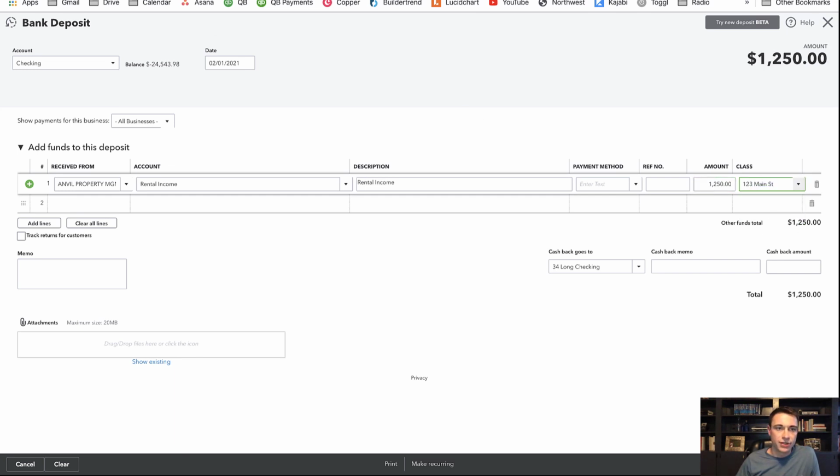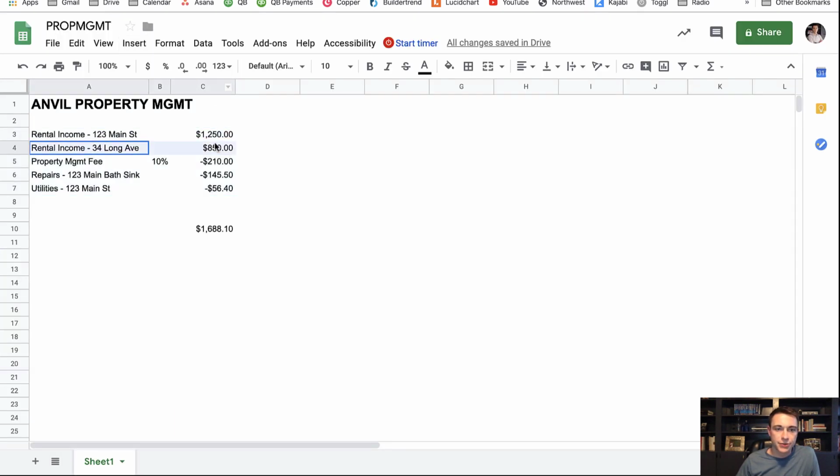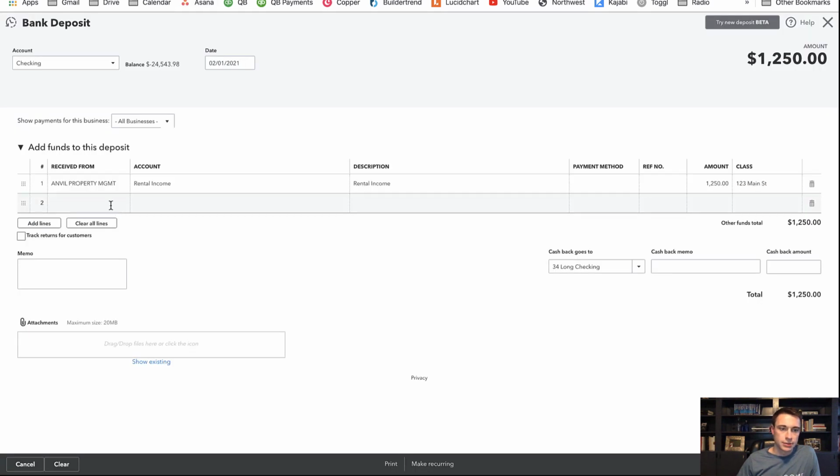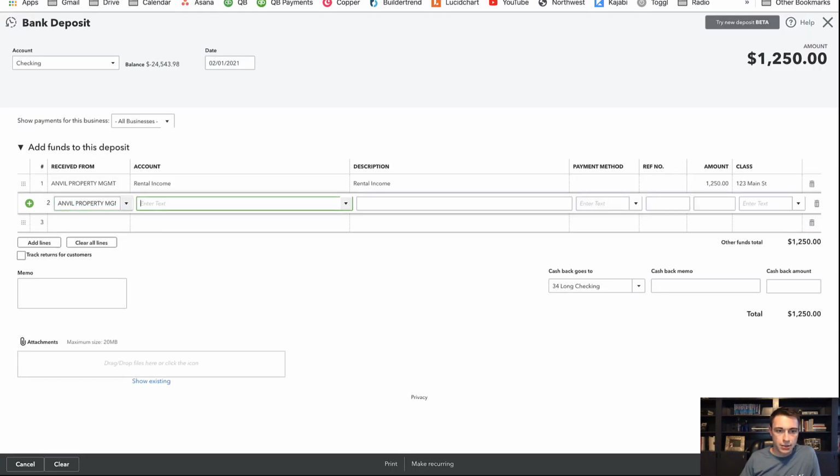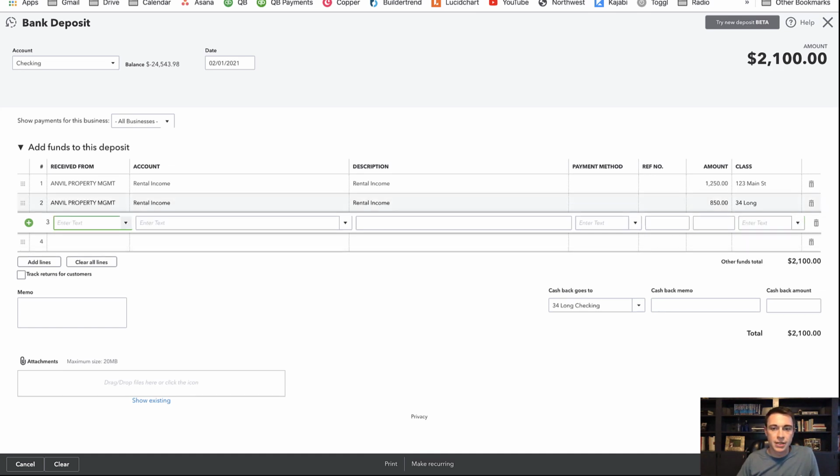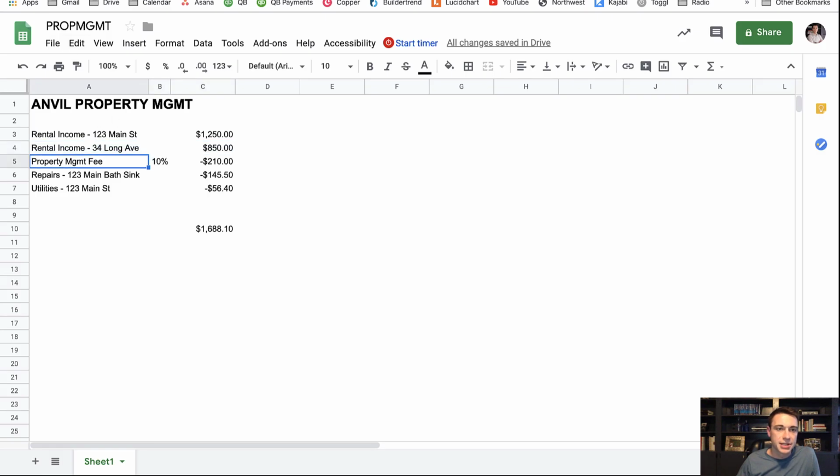So 1250. Now my next one's for 34 Long. Okay, and so this is 850 for 34 Long. All right, now I have my property management fee. So this is not rental income, this is actually an expense.